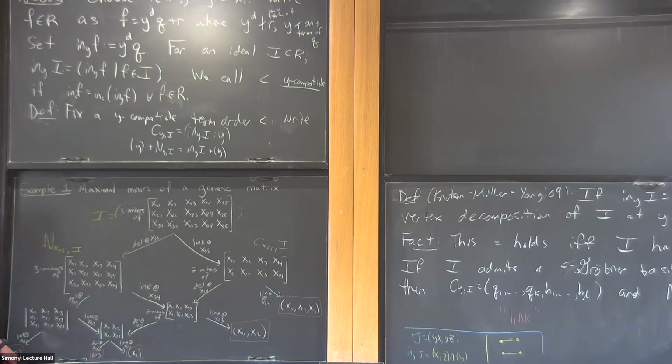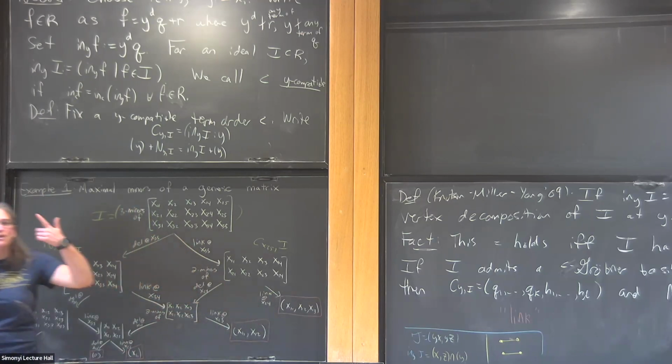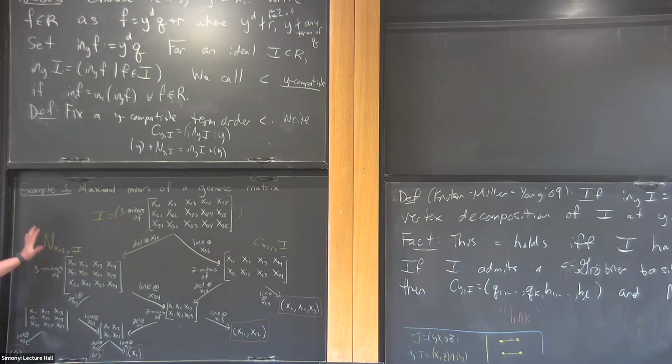This example is a very, very friendly breakdown of link and deletion. To check to see if we've won, we need all of the ideals showing up to be height unmixed. And that's true because all matchable minors of generic matrices give me height unmixed ideals. This is a fact we already know. Or we could actually get some of the setups in a different way. And we look at each of the leaves and we see that either it's the 0 ideal, the unit ideal, or an ideal generated by variables. And so in this example, this is geometrically vertex decomposable. More generally, all ladder determinantal ideals are geometrically vertex decomposable, and you just have to make your inductive set larger to get it.